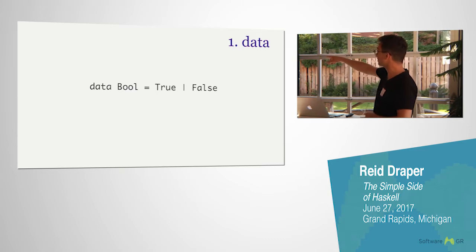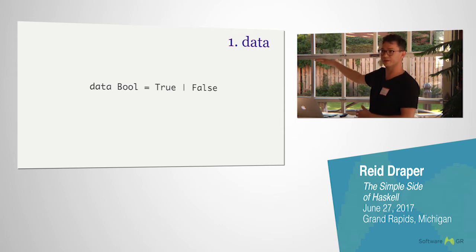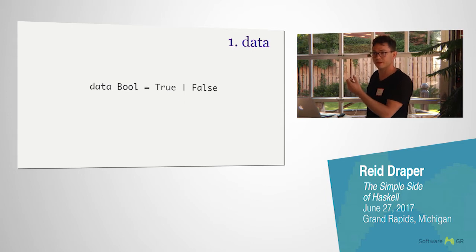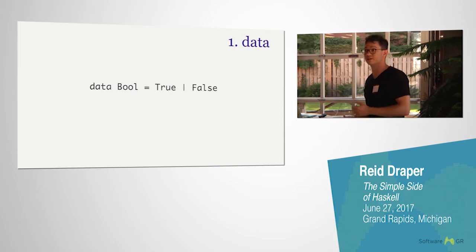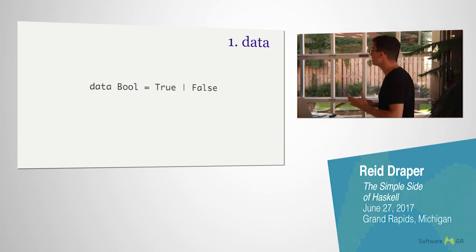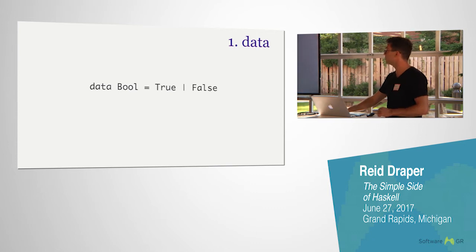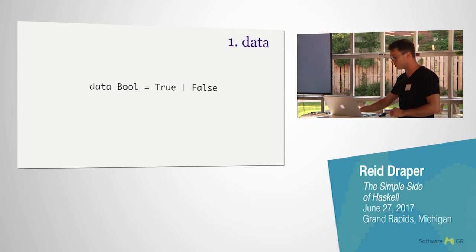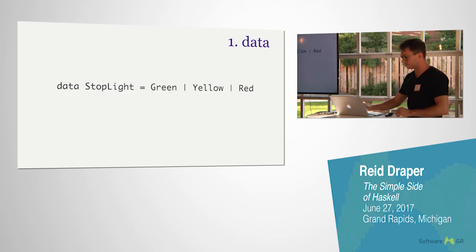These don't mean anything. The compiler doesn't know anything about TRUE. This is almost like an atom in some other languages, or like a keyword in Ruby. It's just a token. It doesn't even necessarily equal itself unless you define it to equal itself. So a Boolean is something that's either true or false. These are just tokens that we've created. We could have easily written these in Spanish if we wanted to, and it would have been totally fine. Other programmers might not have understood it, but we could have done what we want.